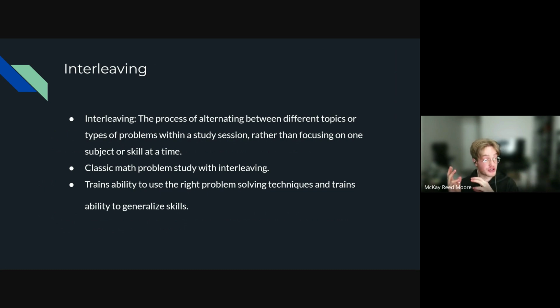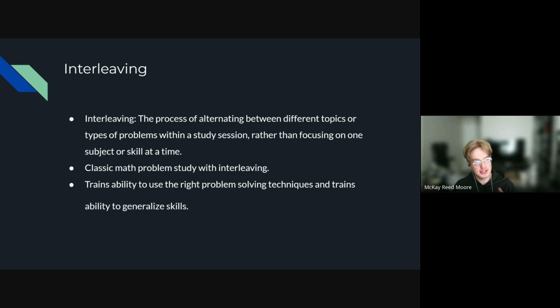The alternate approach, or the test condition in this case, would be that maybe there are 10 concepts that you need to understand, or 10 things you need to be able to do within this math test. And instead of practicing on them one type of problem at a time, they interleaved the problems. So when someone was presented with a problem, they had to figure out which strategy they needed to use in order to solve the problem, instead of being like, oh, I did the problem this way, the next problem I will just have to implement the same strategy I learned in the previous problem.